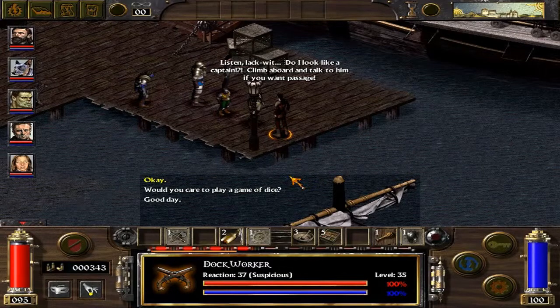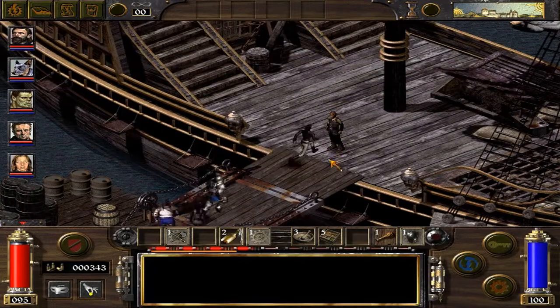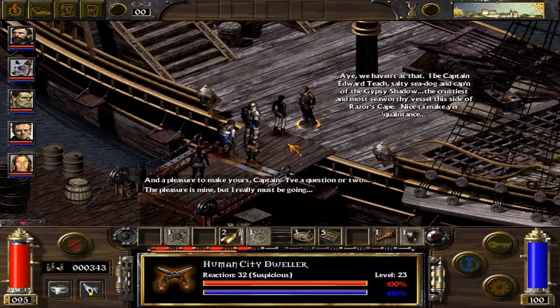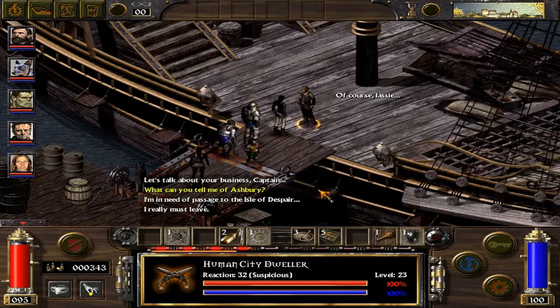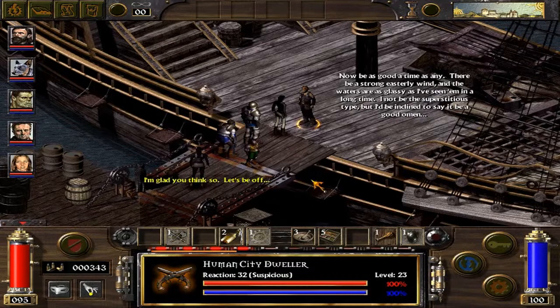Now we continue with the plot of the game, in which, if you remember correctly, we have to take a trip to a penal colony in the middle of nowhere. The barrel next to us holds a copy of a book, but to take it we need to steal it, and stealing it is a bit of a hassle, and we can get by without that book, just as a reference.